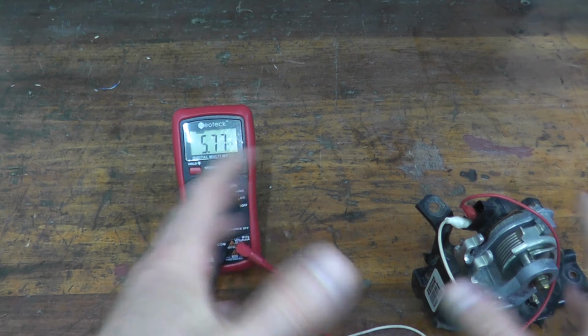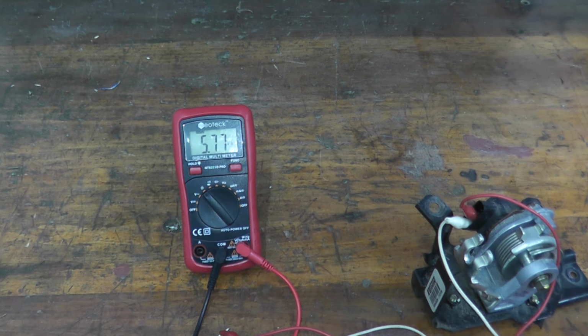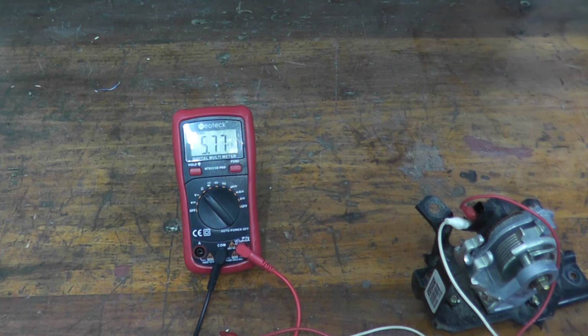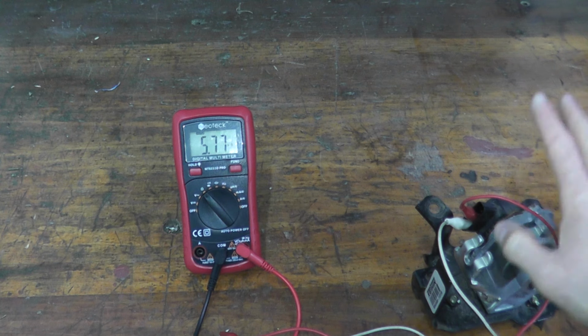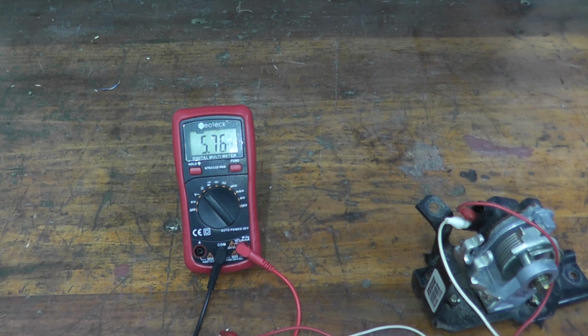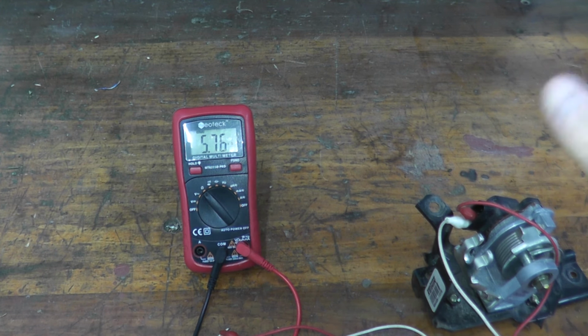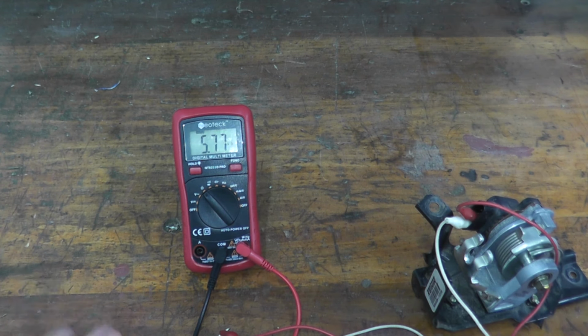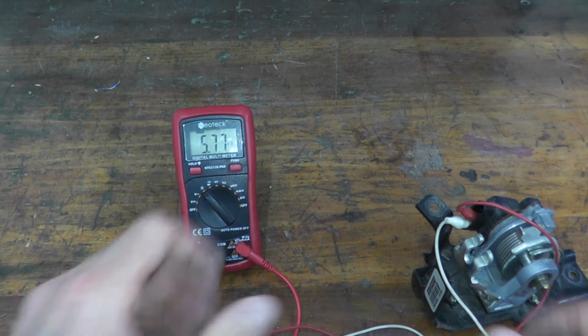If you don't see what I'm showing here, it's a very good indication that the sensor is bad, especially if you have the check engine light with one of these trouble codes. And as you can see, it's rather easy to replace. These could be a little pricey, maybe 140, 150 bucks. Every car is different. Your European cars could be quite a bit more, but nonetheless it does not hurt. For 20, everything you see here with the wiring, maybe 25 bucks, you can pinpoint it and see exactly what's going on.